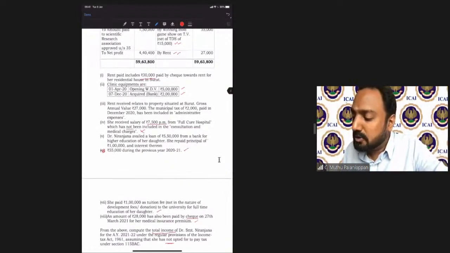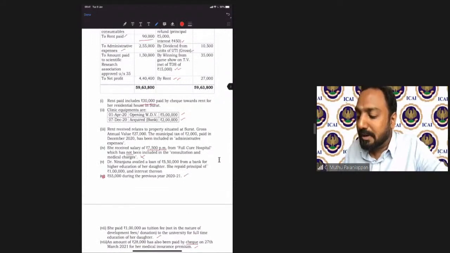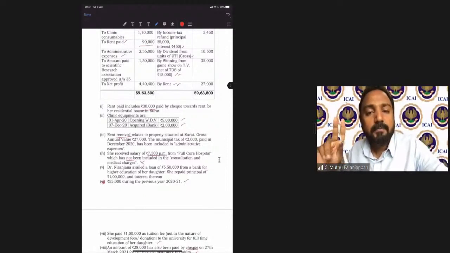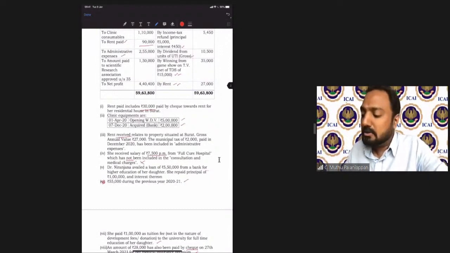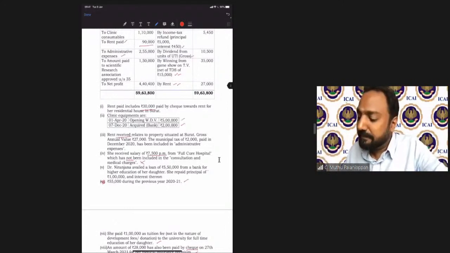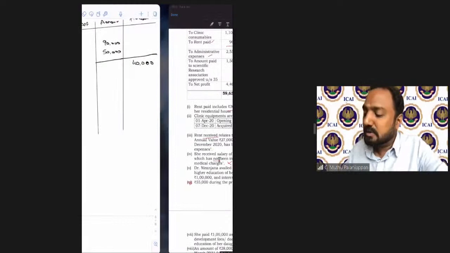The next point is about house property. It is about rent received, right? So here is what we are going to discuss about rent received. Here we have given 2 ticks, so we are going to do 2 things. One we'll do in house property, another we'll do in business or profession. Right now we'll do it in house property alone. We have a rental income. Nothing else is given, fair value, municipal rental. So whatever is given, the rental will be considered. So gross annual value itself is 20,000.